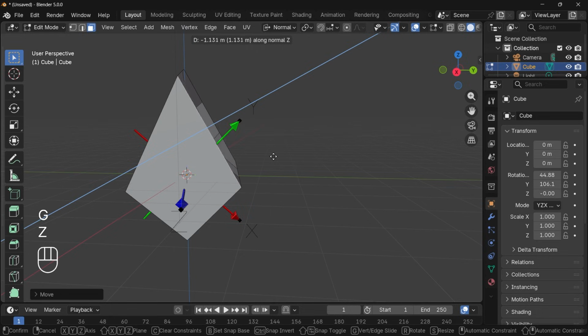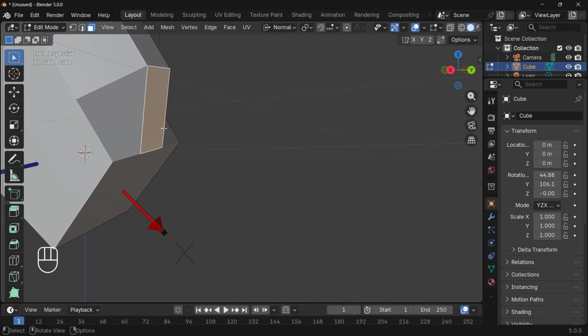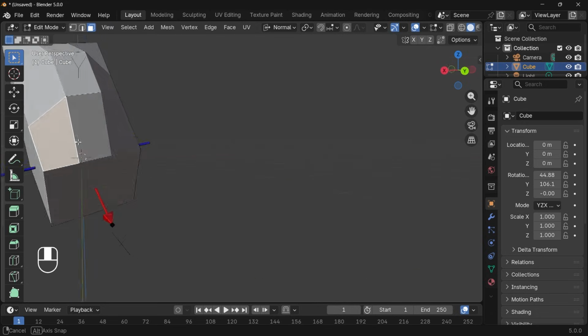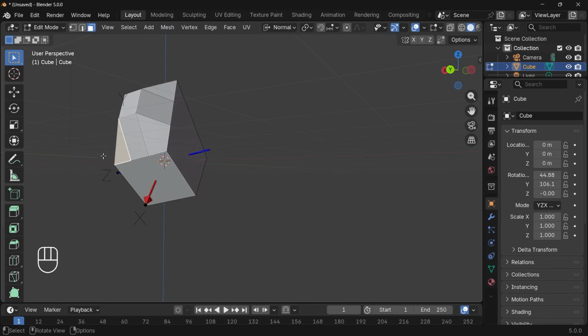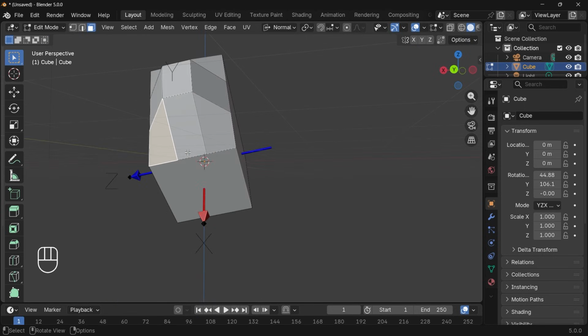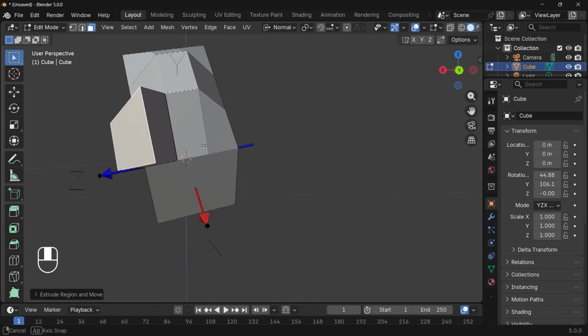So this is not the local Y axis, nor is it any of the global orientations, but it's dependent on the actual surface. Now, if I wanted to move this face out in this particular direction that it's facing, I could just select it and tap GZ and it would move in that direction. In fact, whenever you extrude by tapping E, it will always take that normal direction by default.